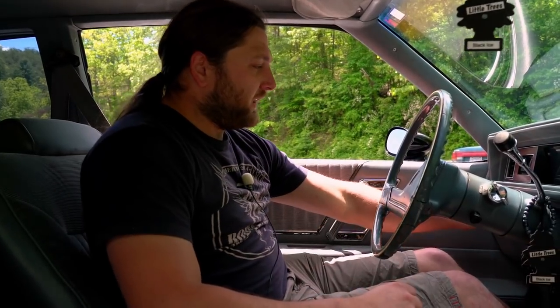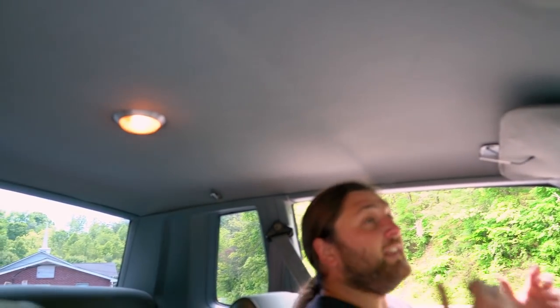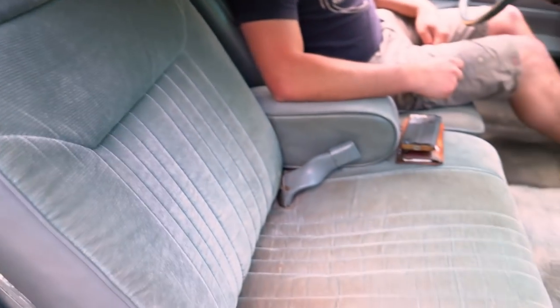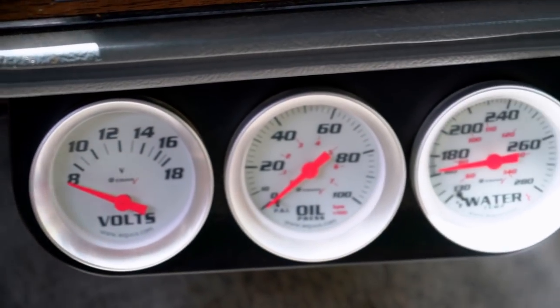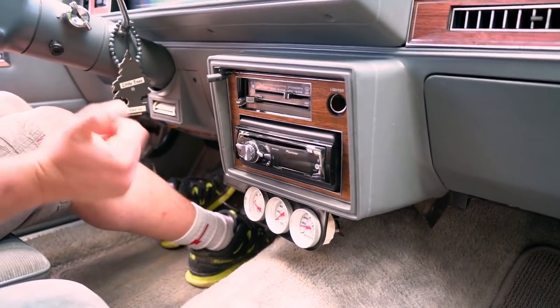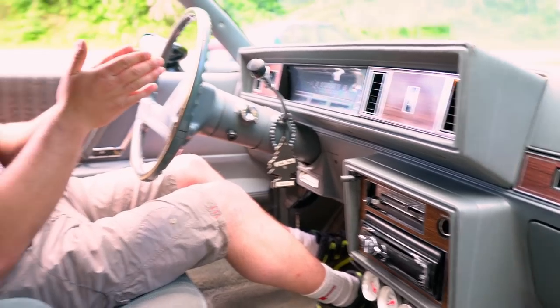I've got a little dial here for the wiper delay and it's in amazingly good condition in here. The owner says he's done like nothing to it and it's mint — this is better than pretty much every single one of my cars. There are a couple of little things that have been done to it: it has gauges down the bottom for water temperature, oil pressure, and battery voltage, which are all useful because the dash shows me nothing apart from speed, and that only goes up to 85 — and I have it on good authority that the car will do more than 85.